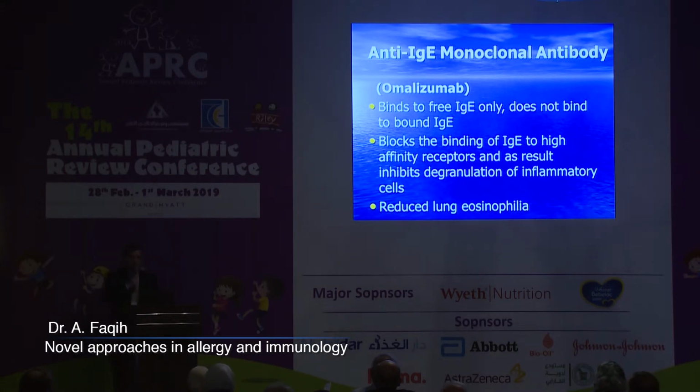Okay, the next topic I'll be talking about is anti-IgE monoclonal antibody. The reason I'm talking about it is not just because it has been used in allergic bronchial asthma since it was initiated in 2007. Recently, we have a new indication for it, for urticaria and chronic idiopathic urticaria. I've used it myself also for patients who had food allergy for so many years and have not been responding to any other type of therapy.